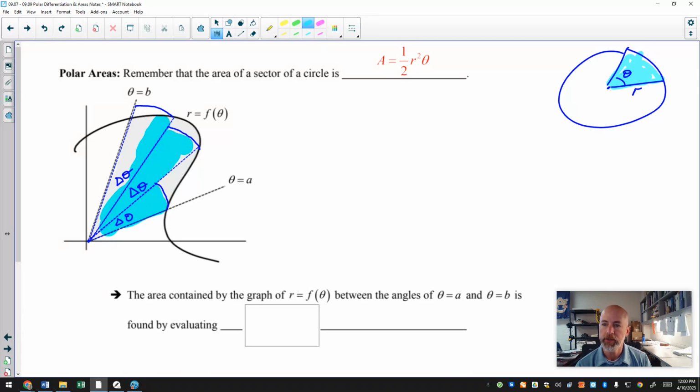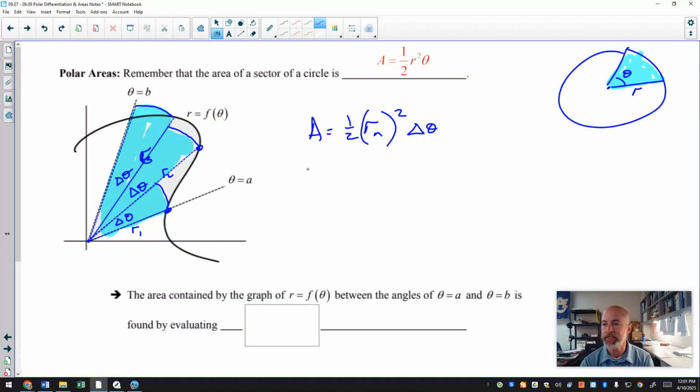Well, we're going to use that formula, 1/2 r squared theta, on each one of those sectors. I'm going to be a little bit lazy with my notation here, this is not going to be a formal proof, but each one of those areas is 1/2 r, and the r changes, so really I should do r sub 1, and this one is r sub 2, and this will be r sub 3. So it's r sub n squared times the central angle, which will be delta theta. And we're going to add those together. So I'm going to take the sum of each of those, and here's where I'm going to be a little bit lazy. It's the sum of 1/2 r squared delta theta.